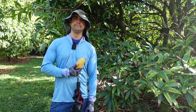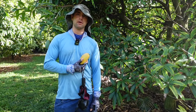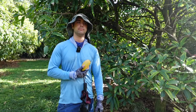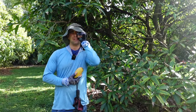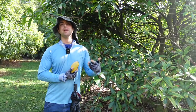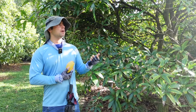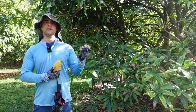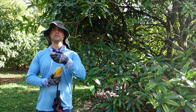So can you eat them green? You can eat Maha green, and there are people that like it green. I don't eat it green, but you can. It's not bitter like Doc Mai. Can you let them ripen on a tree? Yes, tree ripens great. This is not a mango that you must pick green. You can let it tree ripen, and they taste great. They don't have internal issues that some of the other varieties can have.